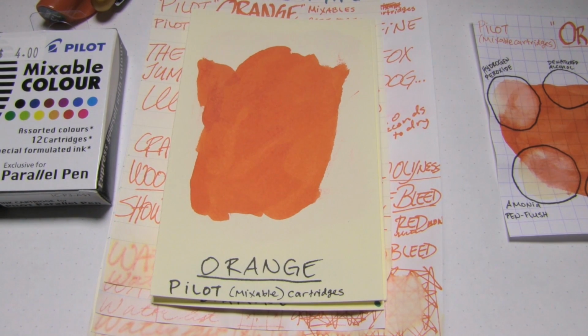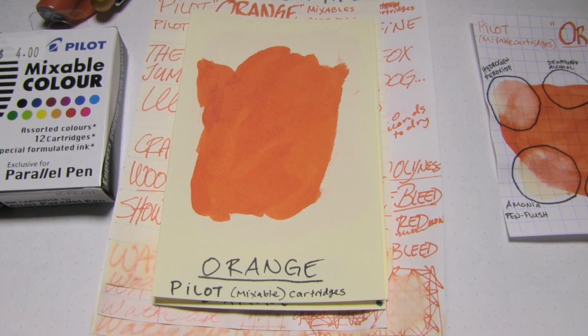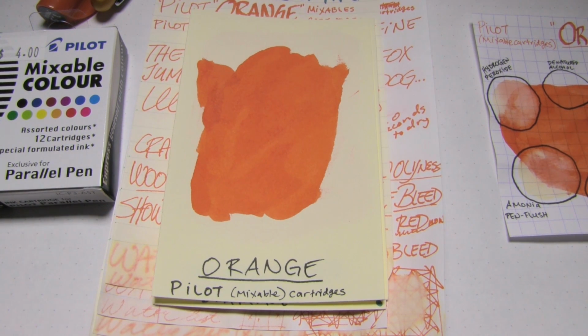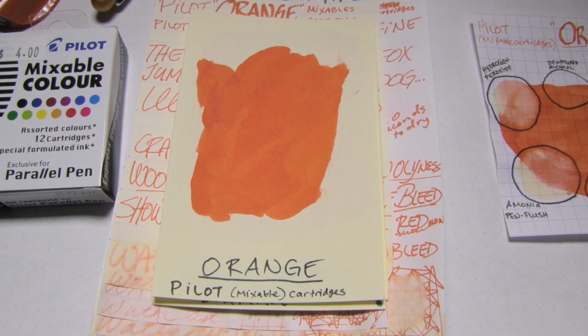So, yeah, maybe if you have a certain kind of paper that magically works with an ink like this, because it is a bright, intense color. It is a deep, rich orange. It is wet flowing, which can be really good when you're trying to do calligraphy, because is there anything more annoying than when you're halfway through a letter and suddenly it peters out? But yeah, it's a mess.